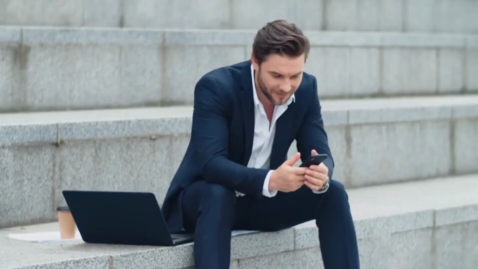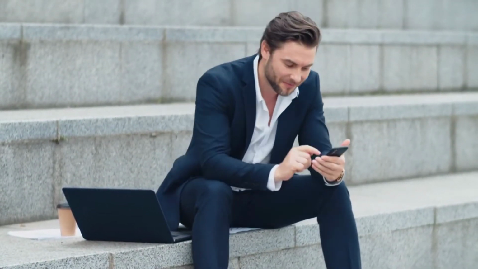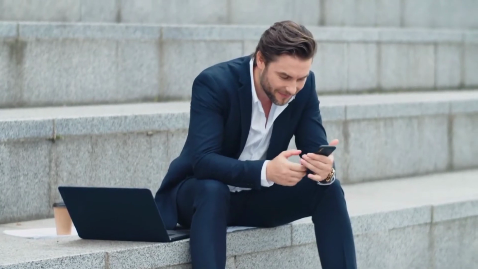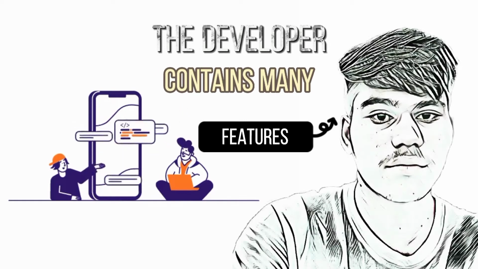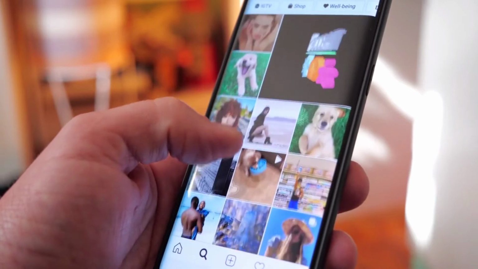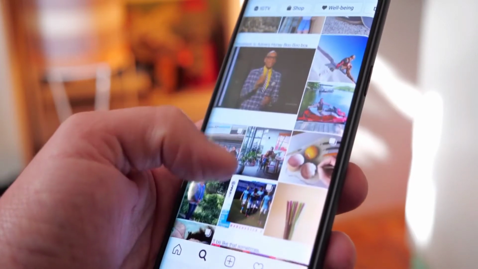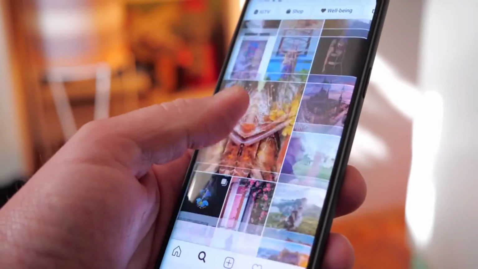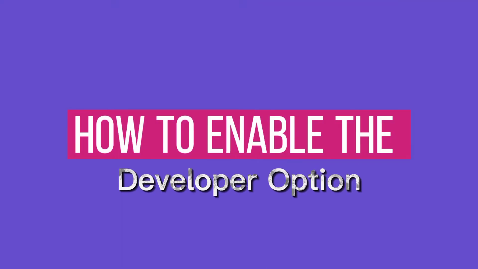Why is it important? Well, by enabling the developer option, you'll be able to access some of the amazing hidden secret features of a smartphone. The developer option contains so many exciting features that you may love to use. You may think, if it contains various features, why hide it? Well, not everyone wants to use those features. The one who can understand the features and knows what the option is all about, only he can use it wisely. So let's talk about how to enable the developer option.